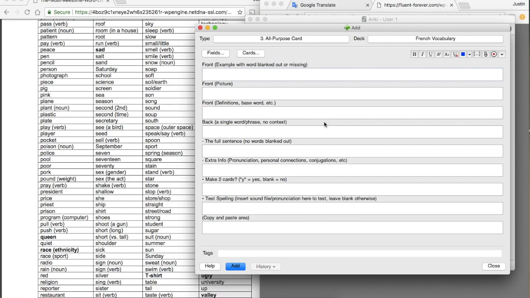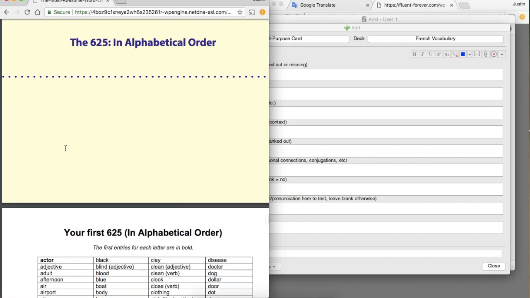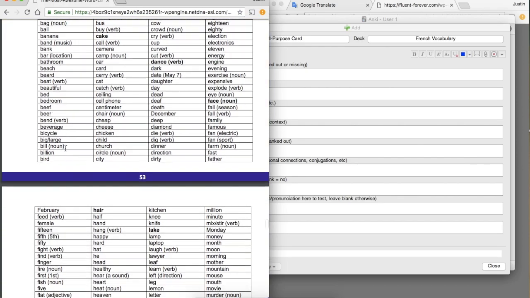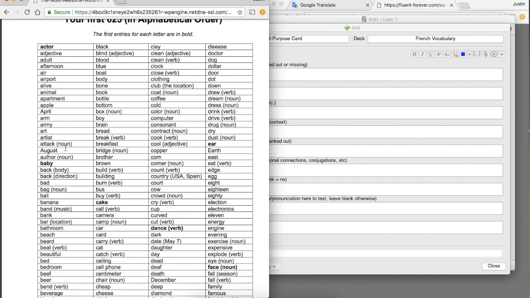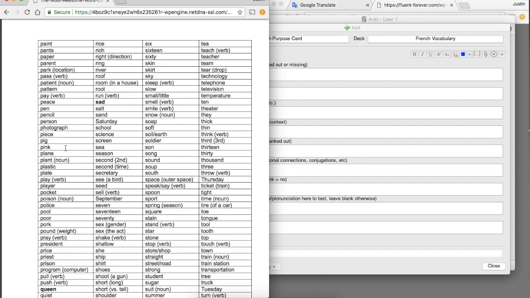So let's choose a word. Gabriel Wyner has this list of 625 words that you should learn first before you learn grammar or anything else. You should just learn these words because it'll make everything so much easier. It covers probably like 60% of the whole language, of French at least. So that when you dive in and learn more vocabulary and grammar, everything is so much easier. That's the theory, at least. And so far, so good. I'm about just over two-thirds through the list.